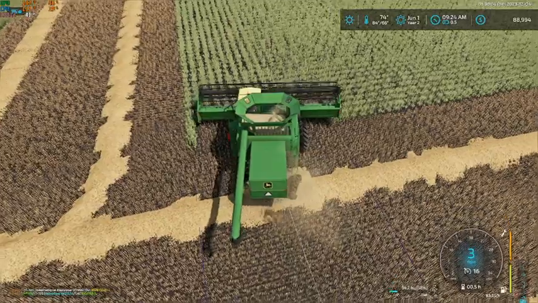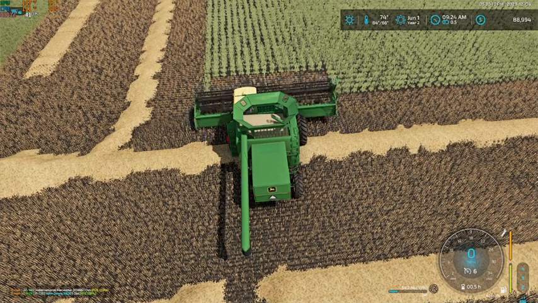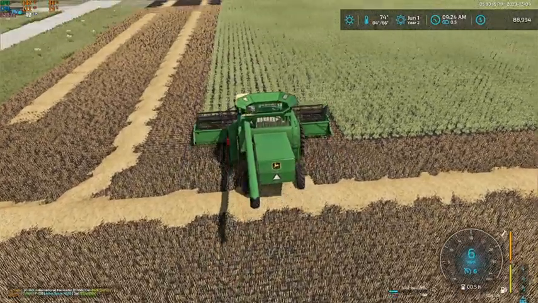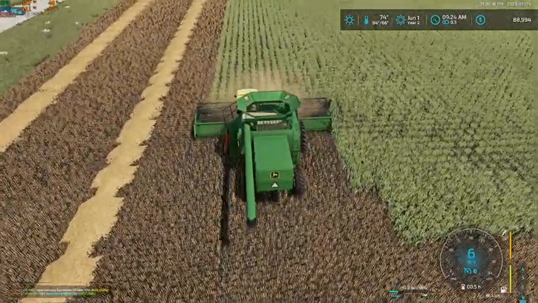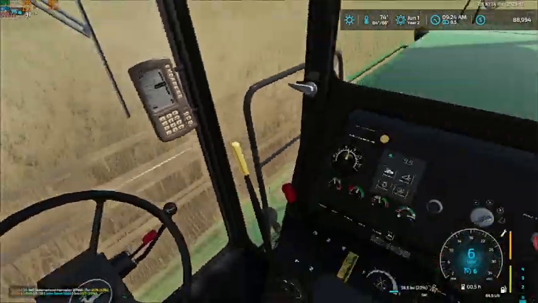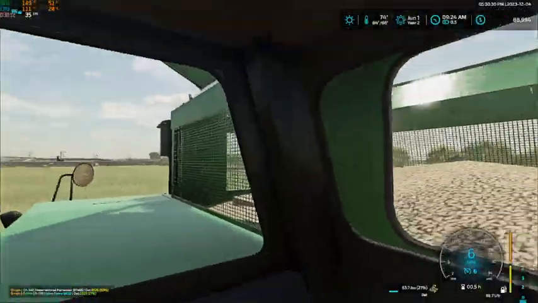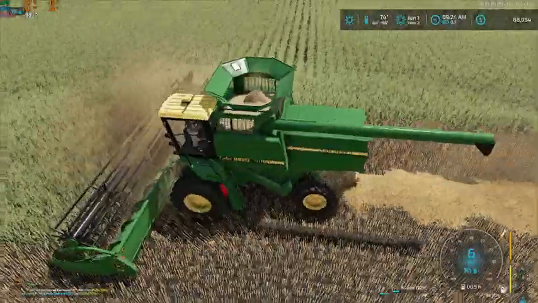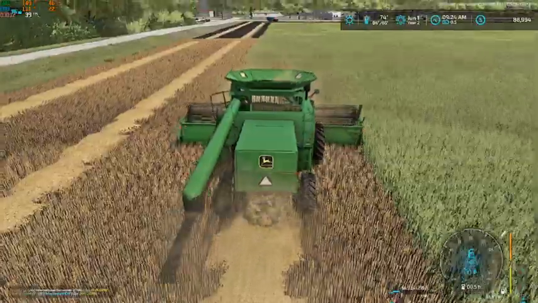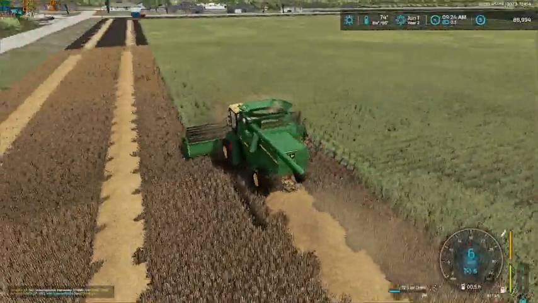Oh, windrows are definitely large enough. There we go. Now we should be good for the rest of our field. Had that happen to me too on the first headland pass, where it kind of showed up funky. It's definitely a nice little setup though. I like the look of this.